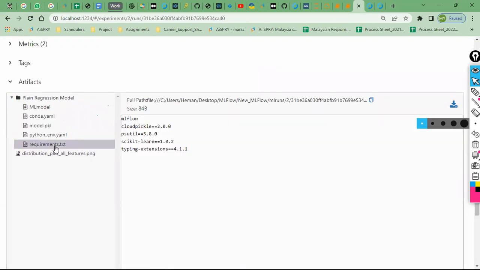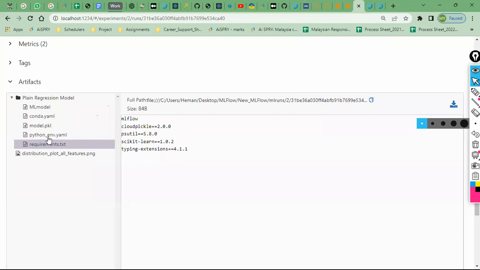You also have requirements.txt, which gives you information on what is required. If a person is working with the same data and same model, he can also adjust with the requirements: MLflow, CloudPickle with versions. It is setting the versions.